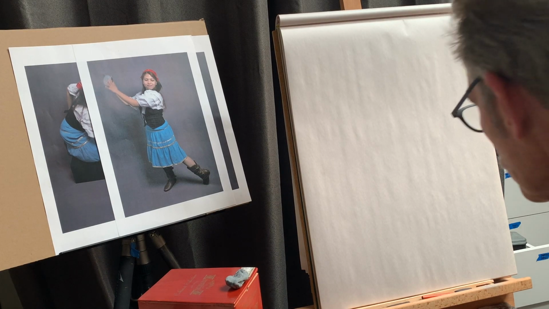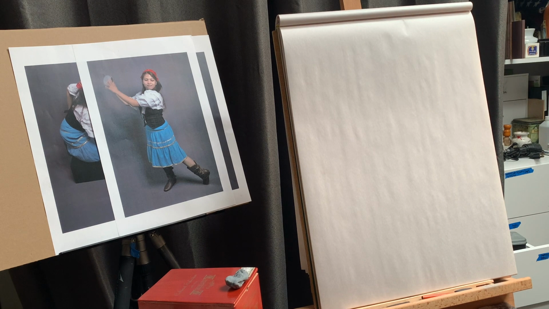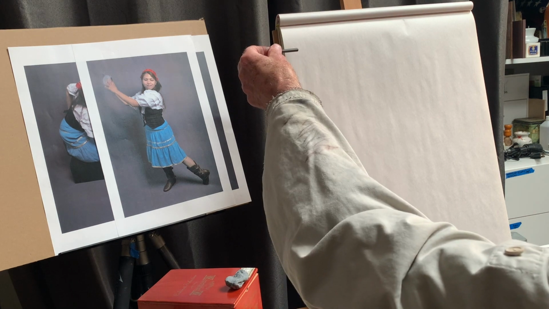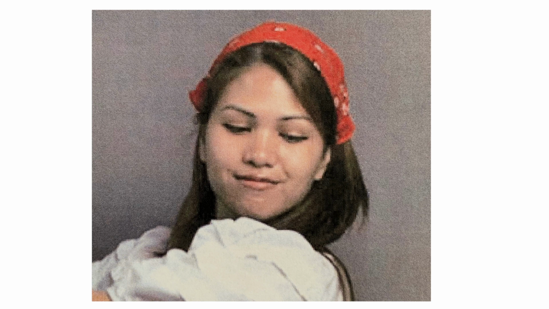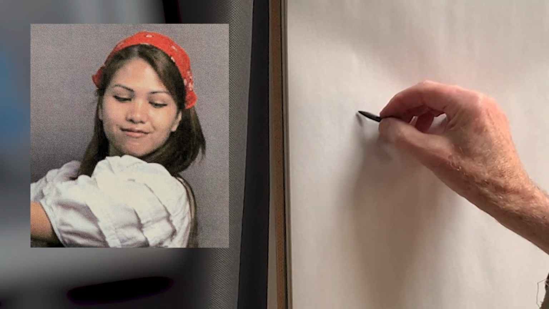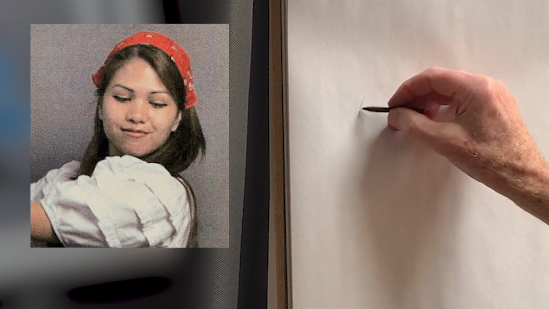Okay, so we're going to do one more pass here, and this time we're going to draw somebody who has much more rounded features than our other model, and I'm going to do a couple of views here very quickly. So our model's head is tilted slightly, big round cheekbones, big round forehead. Her kerchief and hair come together to make a unit. So we're going to start right here, and we're just going to draw this across.